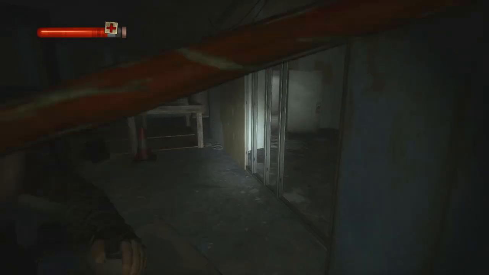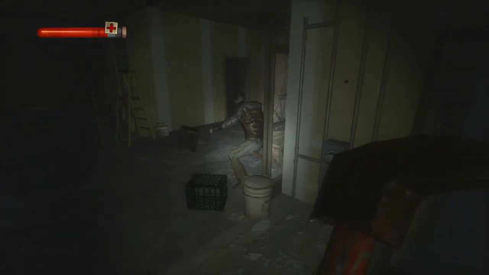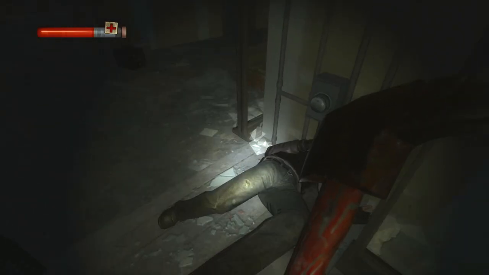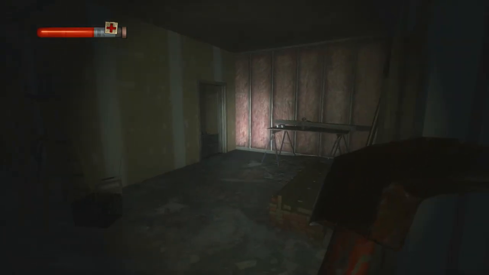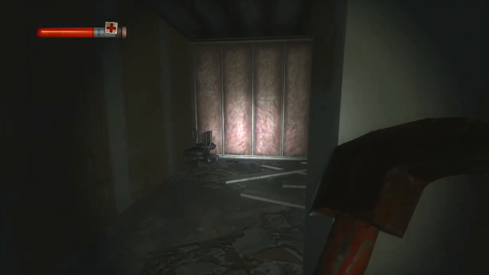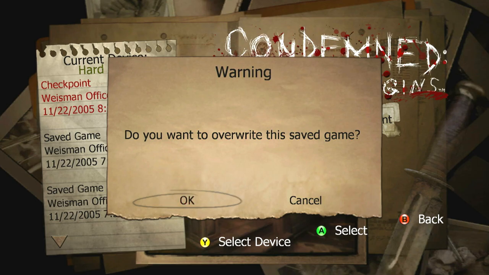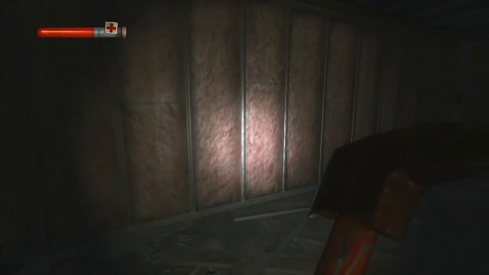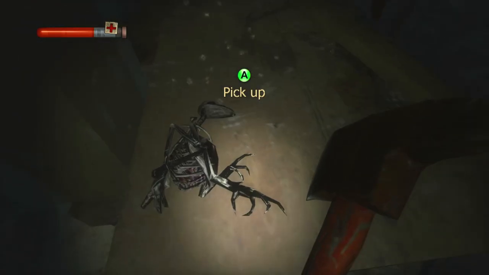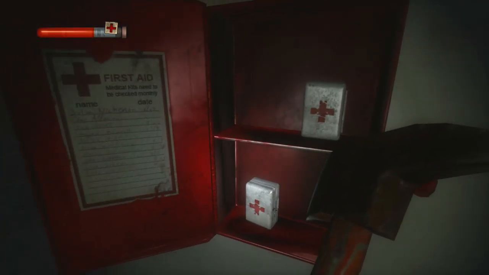Yo. Whoa. Get over here. I could have sworn I had blocked better than whatever. I should save. I'm gonna die a lot in this game. Yeah, ignore those other saved games. Those are me testing. Ah, yes. Just rub my face all over it. Oh, speaking of rubbing my face all over it. Ooh, juicy. Oh, nice.